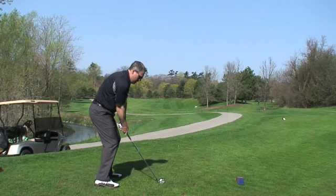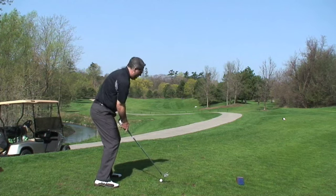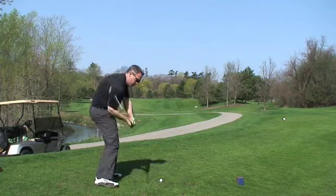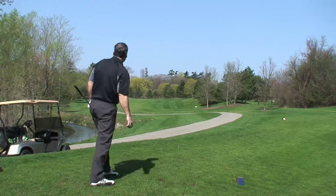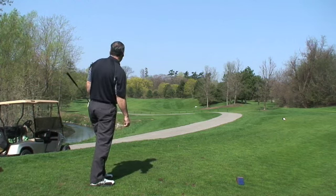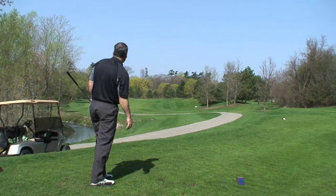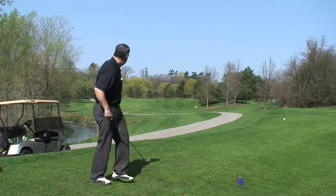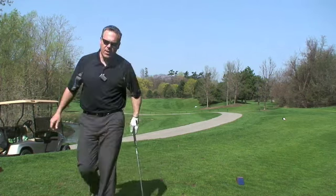That felt good. Now, effortless, powerful whip under this wind. Here we go. Toss, fall. Good strike. Nice and low. Excellent. So that got us out there, oh, a good 180. So let's see if we can get that to the green. Actually, it might be a little more than that. We're a little downhill here. Let's go have a look.